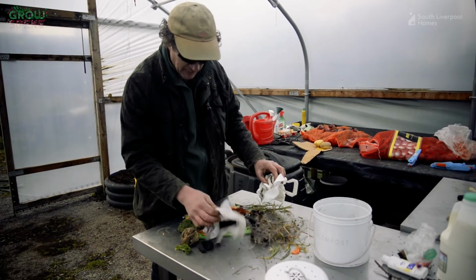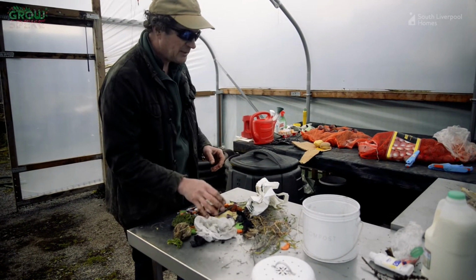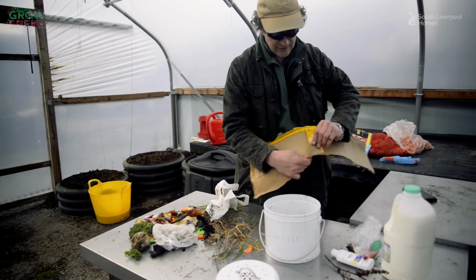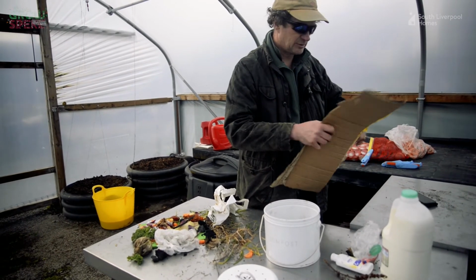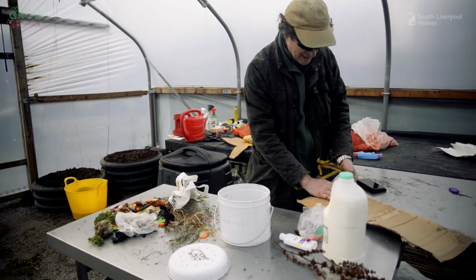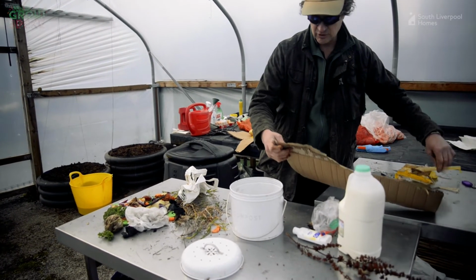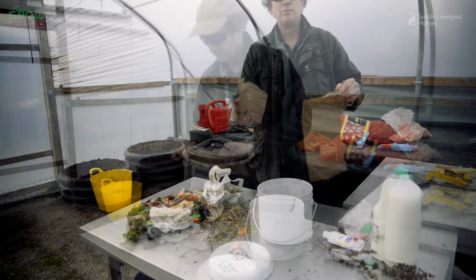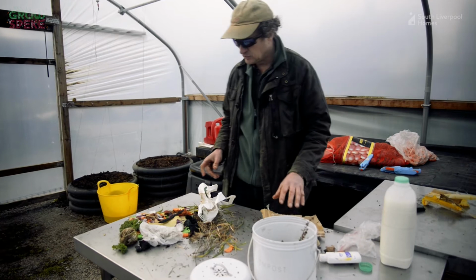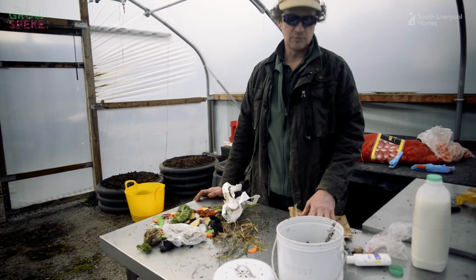You can put in paper, but not baby wipes or things like that, because they have plastic in as well. Any paper's good. Cardboard's a really good thing to stick in your composter, but take off all the plastic, because that's not compostable. It will compost eventually, but thousands of years, that'll outlive us. So any plastic, when you put it in the compost bin, take that off as well. And ideally, if you want it to compost quickly, shred it up a bit. And the compostable things you can put in split into two groups really. Green waste, which supplies the nitrogen, and brown, which supplies the carbon.